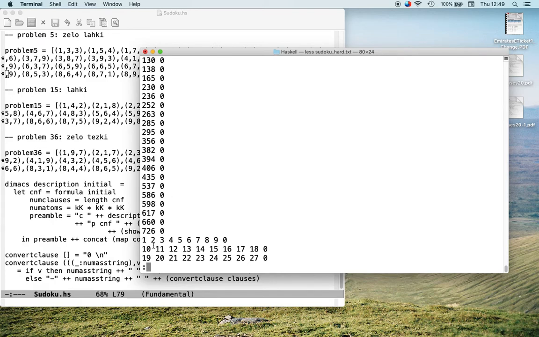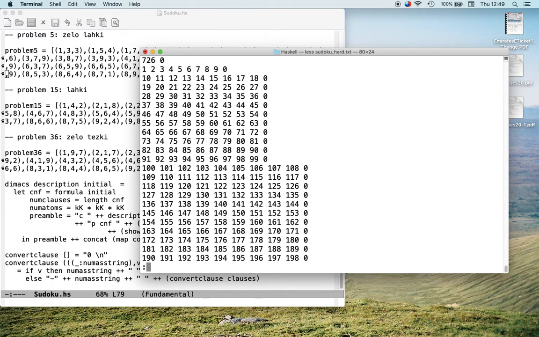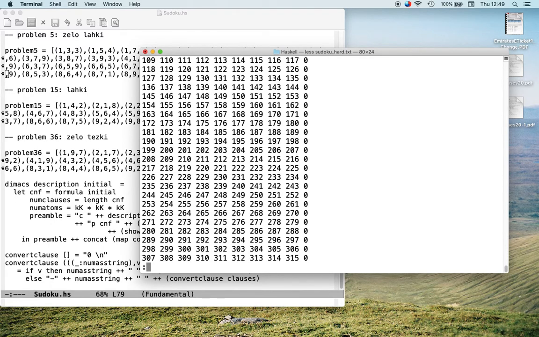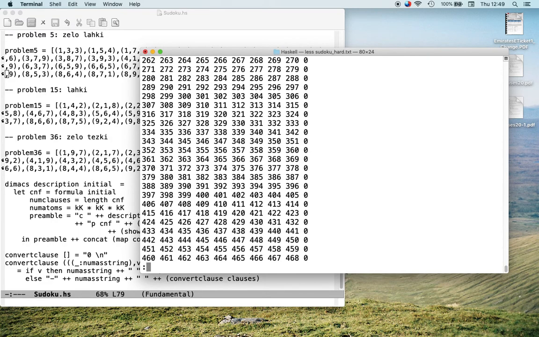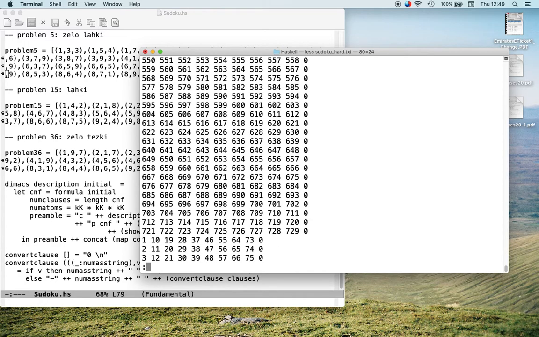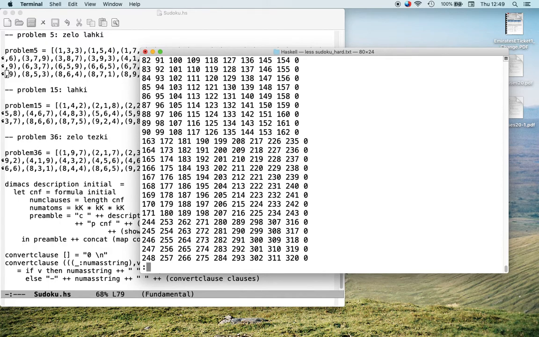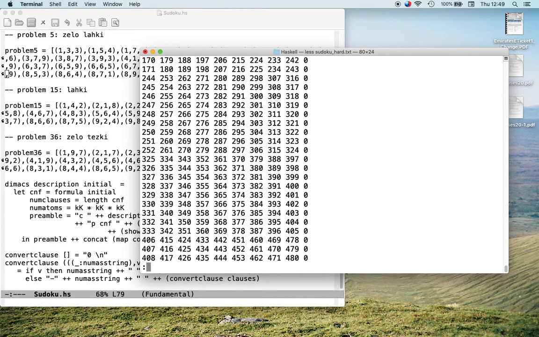So we've got 1 or 2 or 3 or 4 or 5 or 6 or 7 or 8 or 9, and the 0 says that's the end of a clause. So it's that clause and 10 or 11 or 12 or 13 or 14 or 15. And if we go down, we see lots and lots of clauses with positive variables in. So this means all these variables are occurring positively, they're not negated. And in fact, in our long clauses, that was always the case.